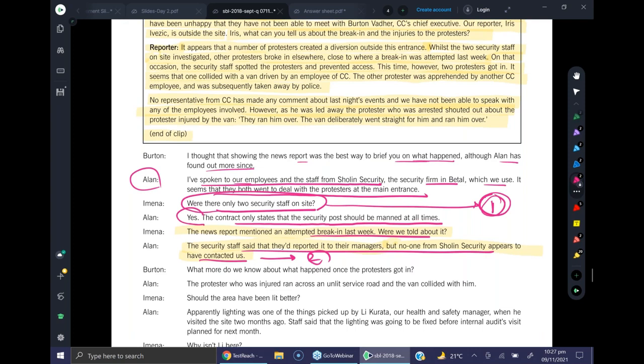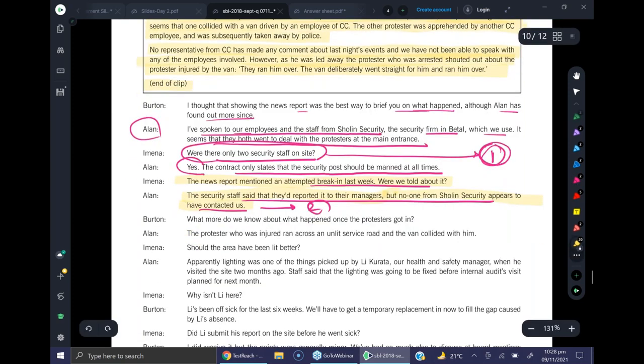Exactly, and there should be some internal communication as well, so that security guards can directly communicate to some manager at CC about what happened, and it's also the responsibility of the risk manager to keep meeting people and keep finding out what the risks of their area are, right? And this negligence should be reported seriously to Shoalin Security. Can we say that this is something we can also do to make them realize that it's very important? So you guys have given multiple recommendations. I would suggest writing at least 2 recommendations, because you're not writing in a lot of detail, just highlighting the ideas. Okay, next please.